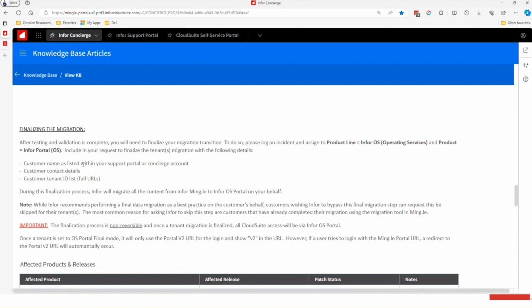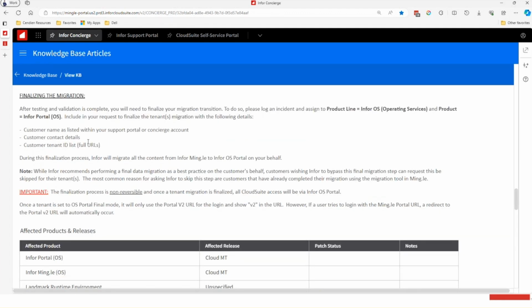So for finalizing the migration, the recommendation is that you open a ticket with Infor. This here is the parameters for that ticket, the selections and the things that you need to tell them. While Infor recommends performing that final migration on the customer's behalf, you can also ask them to skip it if you feel that you have run the migration yourself and what you have now is what you want to keep.